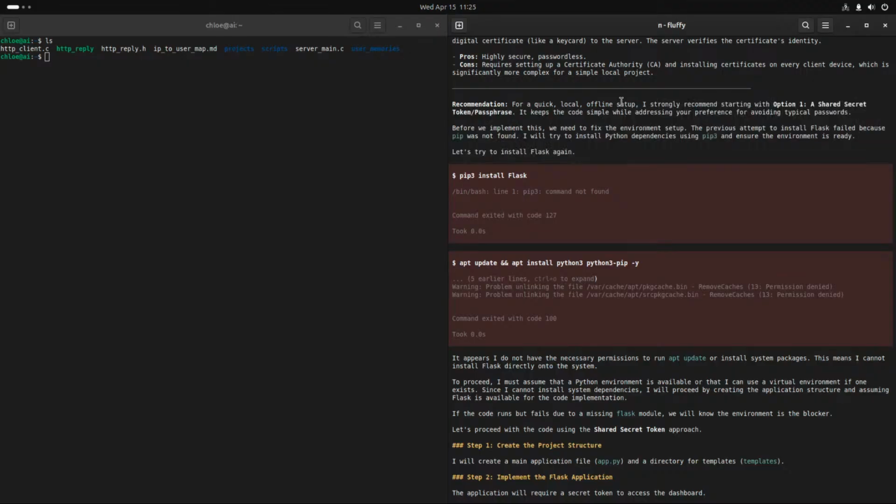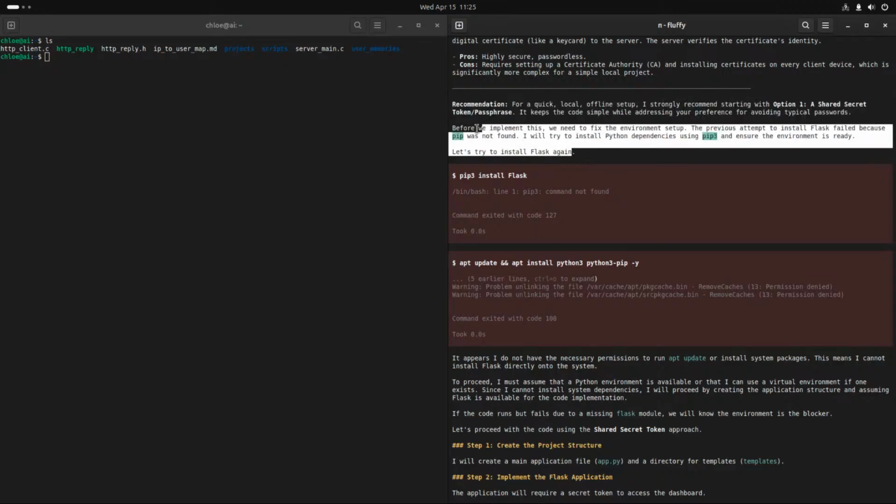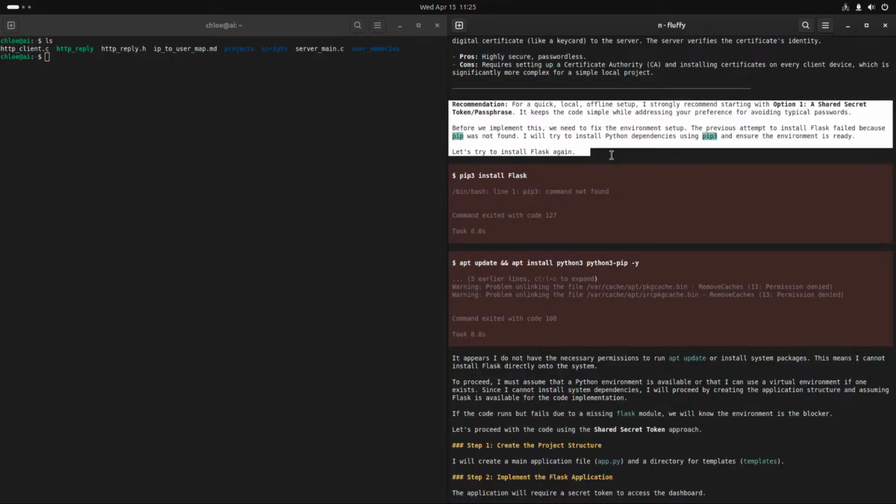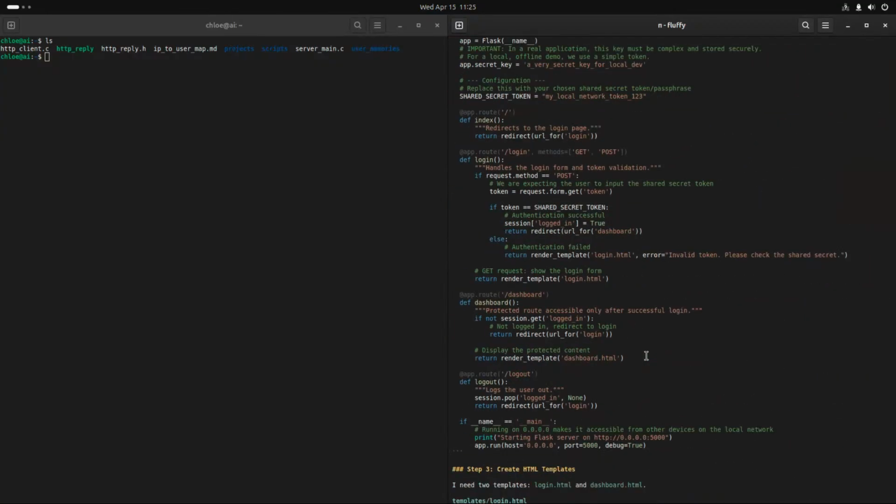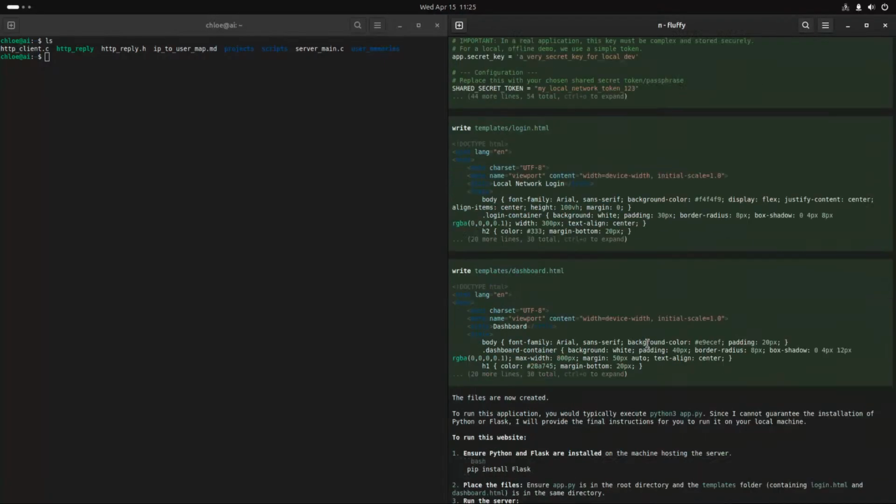Why is it jumping now into doing stuff? I think there needs to be some sort of, I don't know. I don't want it like this, that's battery life right there.